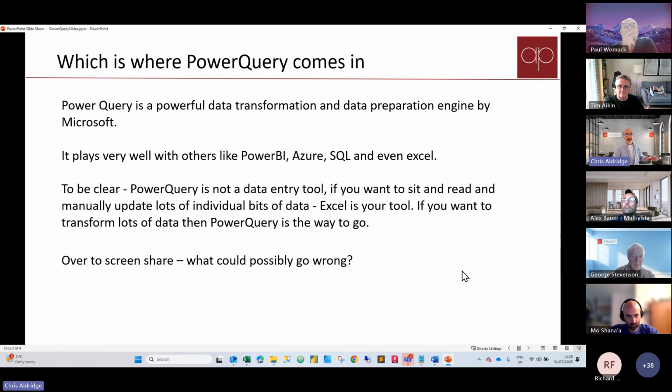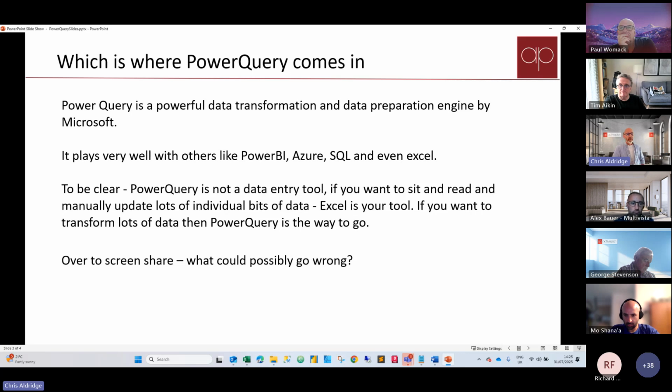So that's where Power Query comes in. Power Query is a data transformation tool that's supplied by Microsoft. If you've got Excel or Power BI installed, I've never come across an installation where it doesn't get installed, so it's there and ready to go. I came across it through my use of Power BI, which is the presentation face, if you like, where you can show the benefits and the value in the data that you've engineered.